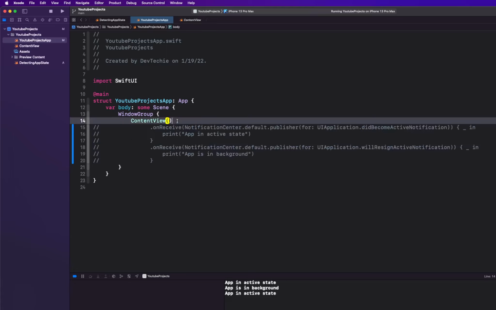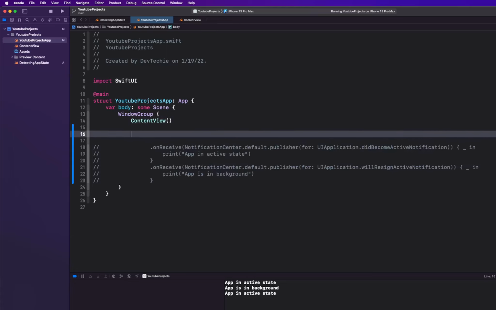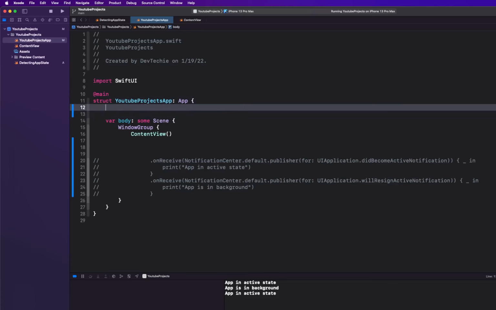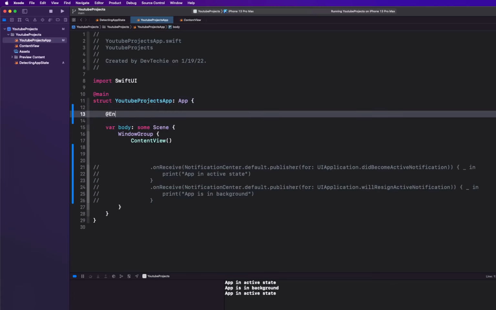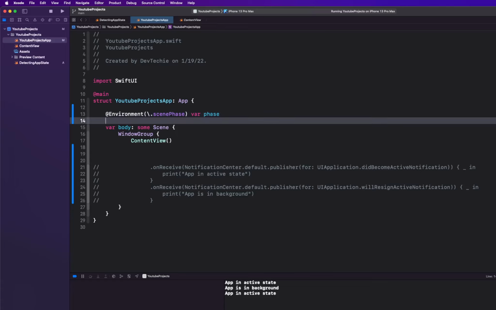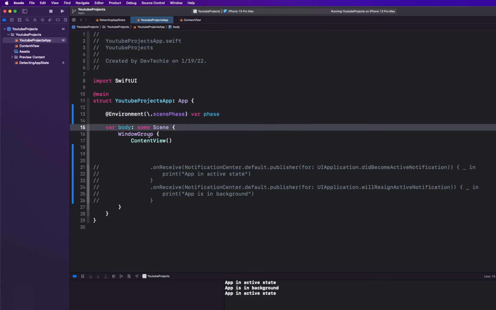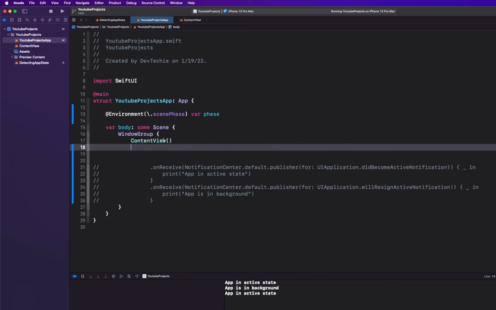Then the first thing we're gonna do is go to our environment, and we're gonna request the key path for scene phase. All right, and then we're gonna have basically our body and your window group and stuff like that, and then you're gonna have your content view.